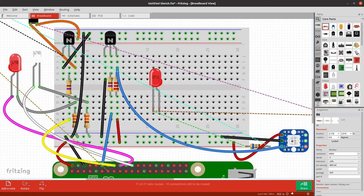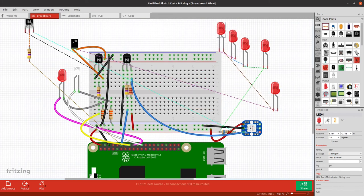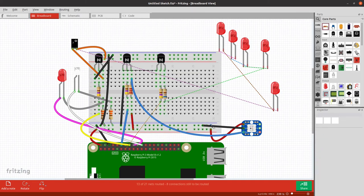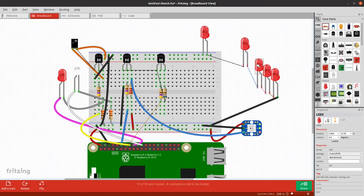I'm going to lay that out better on the breadboard. The LEDs have just been stacked on top of each other, and they're going to be on here instead. I'm just going to put them in order, so that I don't need to have the wires crossing.